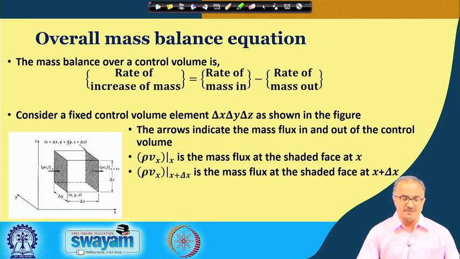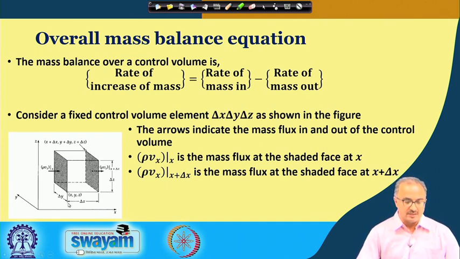So, consider a fixed volume. Here, in a Cartesian coordinate, we are choosing this x direction over here, the positive x direction, this is the positive y direction and this is the positive z direction. And in this we are choosing a cuboid. You can see that in the x direction we are choosing a small length of delta x, and then we have delta y and we have delta z. Okay. And the total volume of this one is delta x into delta y into delta z.